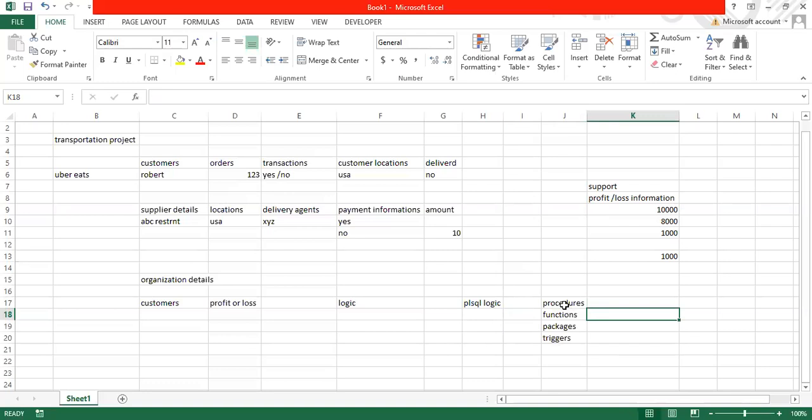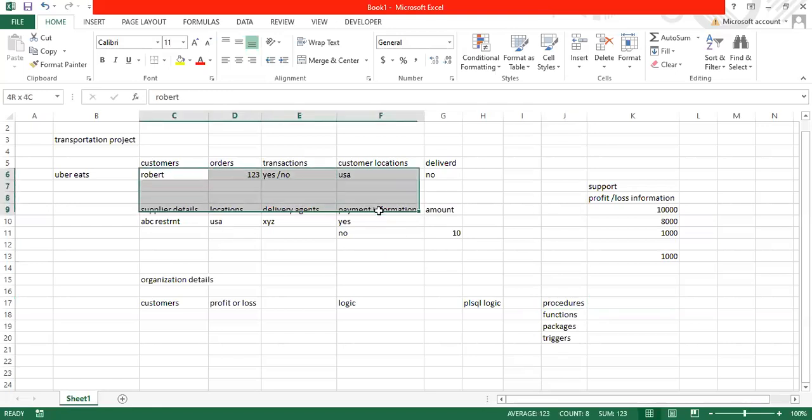So let's say I can use a procedure based on the business needs. Either we can use a function, or packages, or triggers. Based on these concepts, we will be creating a logic. Based on the logic, we will be automating this entire process.